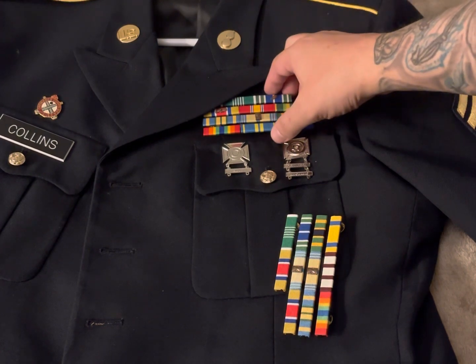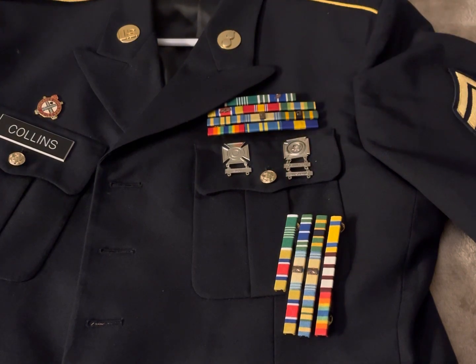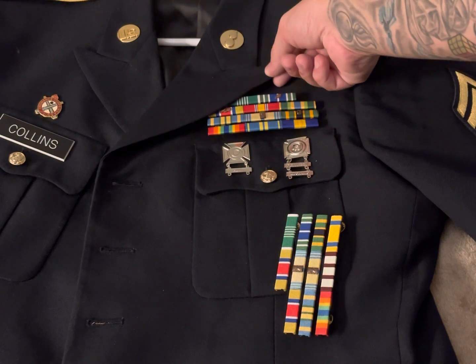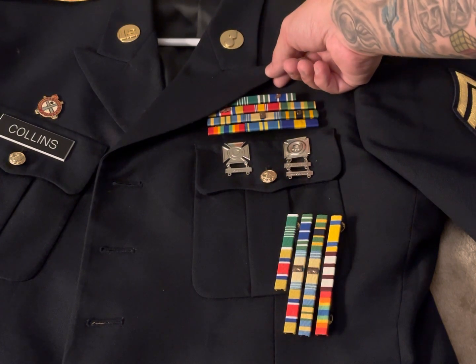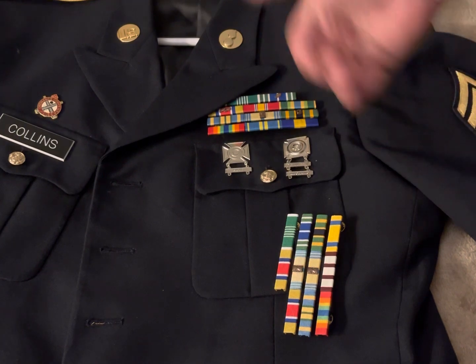Now it's important to make sure it's lined up centered, of course, before you start making any assumptions. Now keep in mind too, once this is pressed down, that lapel is going to lay over just a little bit more. Now visually you can see all these ribbons, it's not that big of a deal. If you had more though, what are you going to do? Cover them up? No, of course not. You're proud of your ribbons, you want to show them.